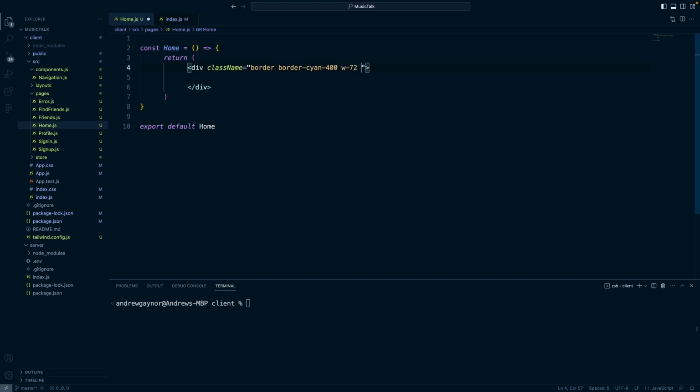We'll say a width of 72, and then at the medium breakpoint we will say width 96, padding 9, at medium breakpoints padding 12, MX auto to center it, and margin bottom 16, just to keep it off the bottom of the page.